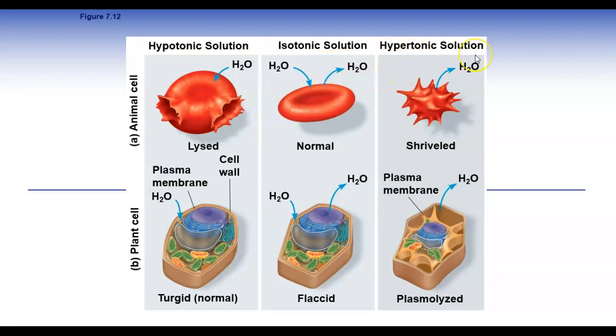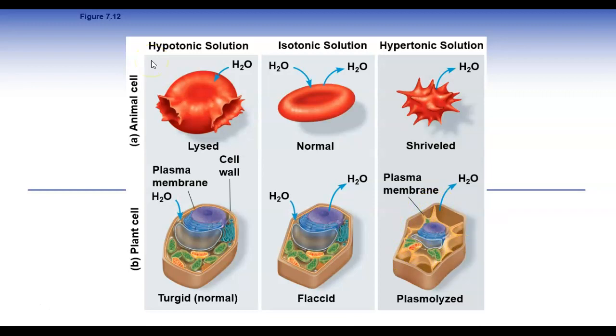A hypertonic solution, hypertonic is there's more solutes outside. And what does that mean? It means all the water is leaving that central vacuole, and that plasma membrane is going to shrink all in on itself, and it's going to be plasmolyzed if it's a plant cell, or shriveled if it's an animal cell. Either way, it's going to be a very sad looking cell. But when you actually look at this under a microscope, I'll show you a slide of that next.